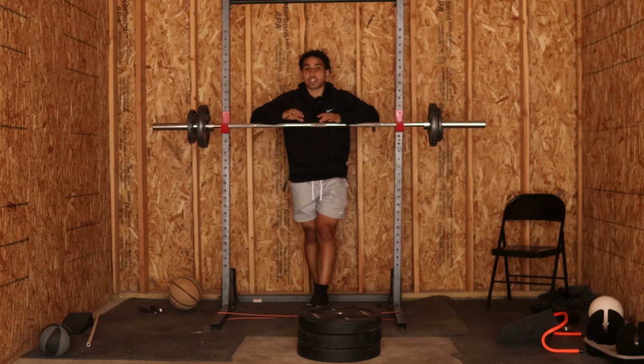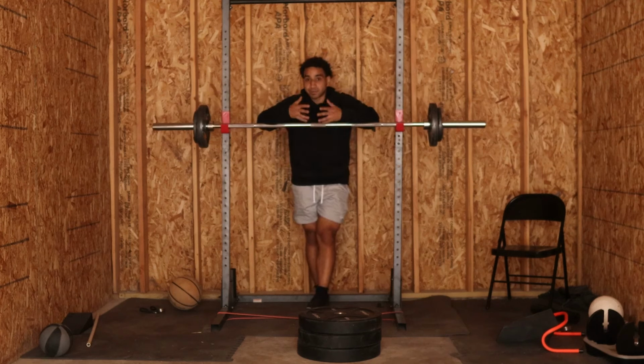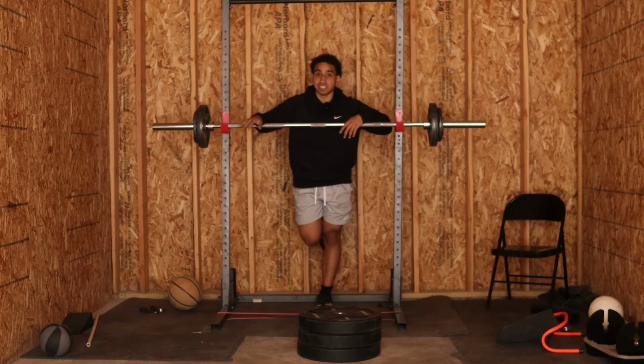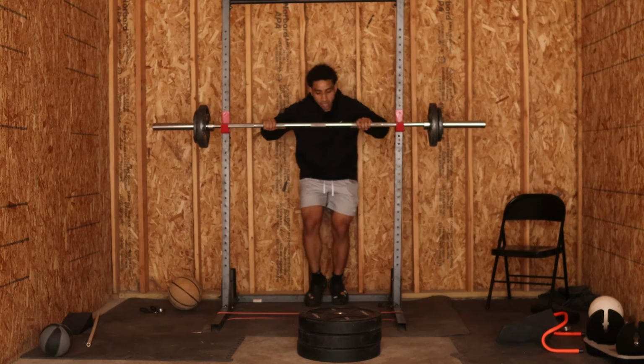And the reason is we're trying to develop power. Some people might call it explosive strength. Some people might call it speed strength, and it's very delicate. One of the hardest qualities to develop is speed strength, explosive strength, that power aspect of your athleticism. It's very easy to develop absolute strength, or just your one rep deep squat max. And it's very easy to develop velocity from fast ground contact time plyometrics or max effort sprinting, but it's hard to develop power. So we have to keep it light enough that we're keeping a fast velocity with the bar, but heavy enough that we're actually getting a power stimulus.